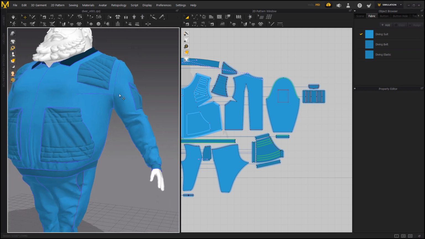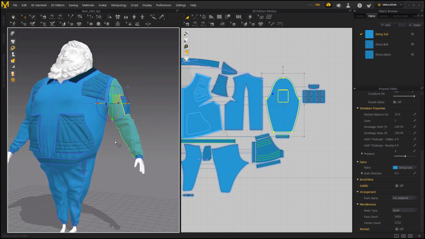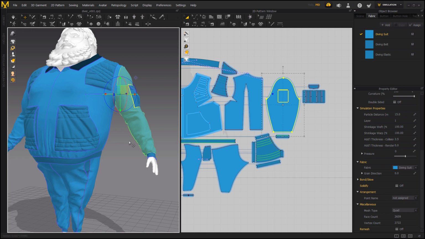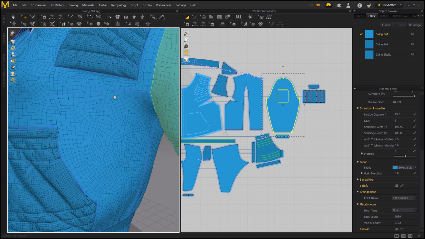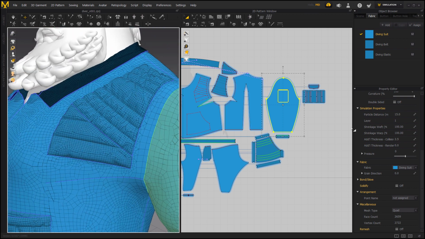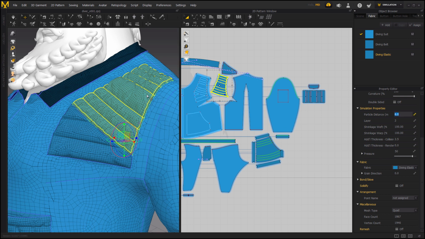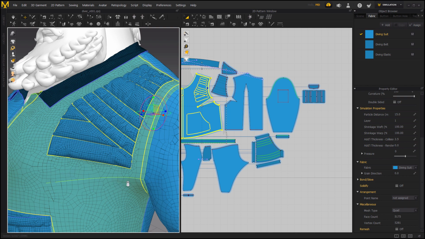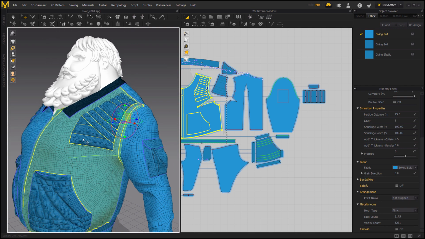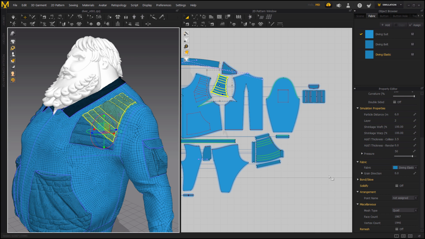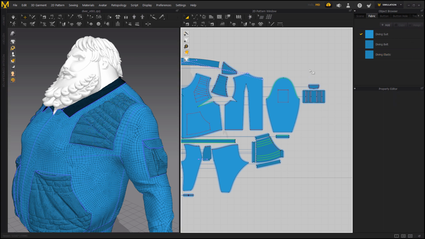And then the other thing I also like to do is change the particle distance. If I turn this on, you can see some of the smaller surfaces look denser, and that is because if I select this surface, you can see it has a particle distance of 6. The distance is the space between vertices, so the smaller the space, the denser the geometry. And this one is 15 because this one doesn't need as many fine creases, but these surfaces do. So you want to tweak it until you get it right.